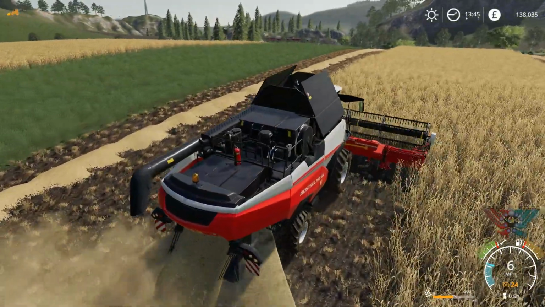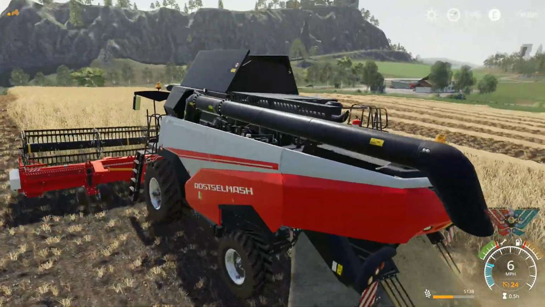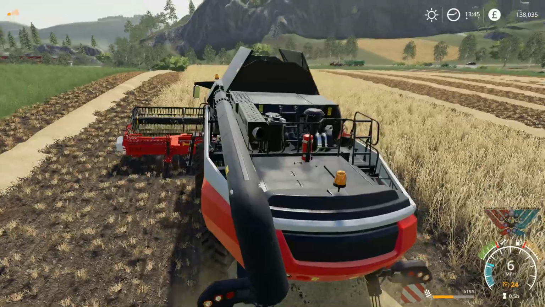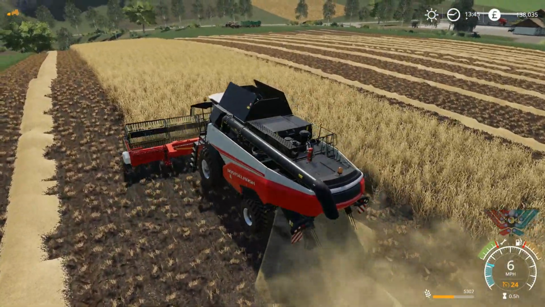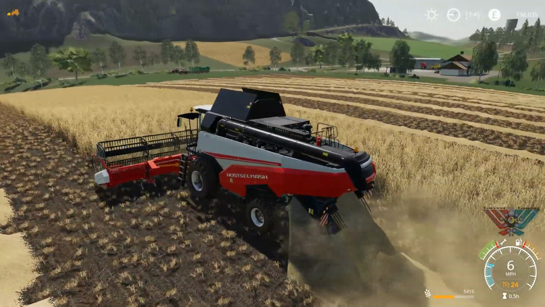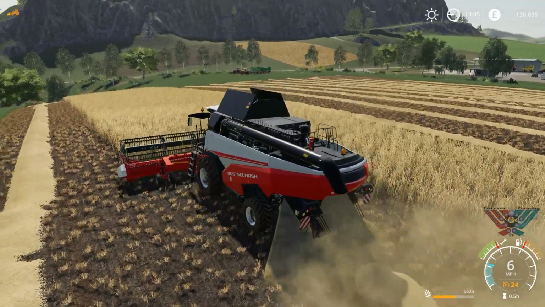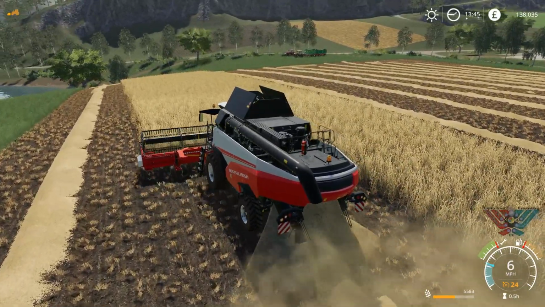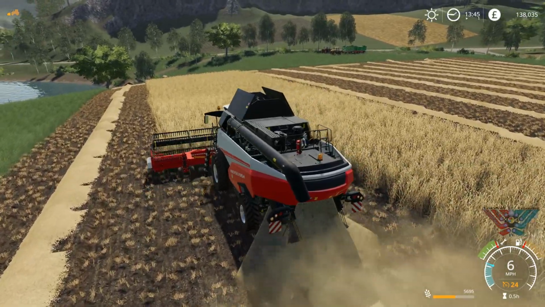At least now chrome stuff looks like chrome stuff. Yeah, black paint looks like black paint is supposed to. I don't know about this vehicle degradation. I haven't really seen much of it. My JCB on my other save is three quarters down on its maintenance, and I don't see any paint coming off it yet.